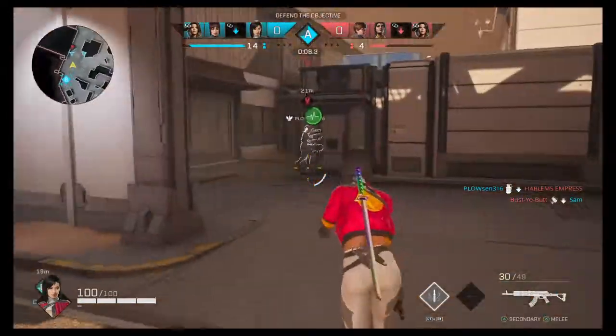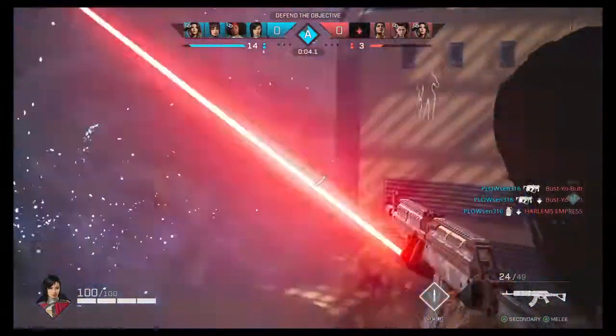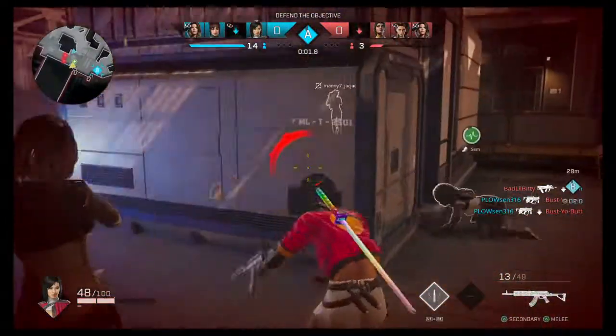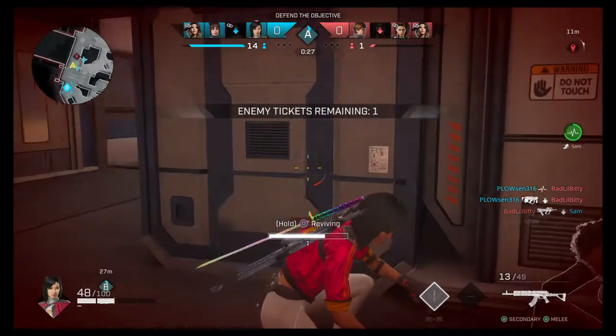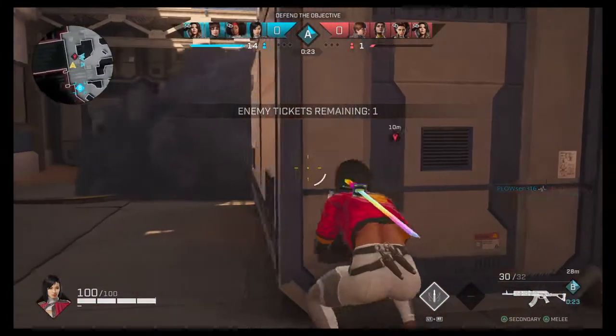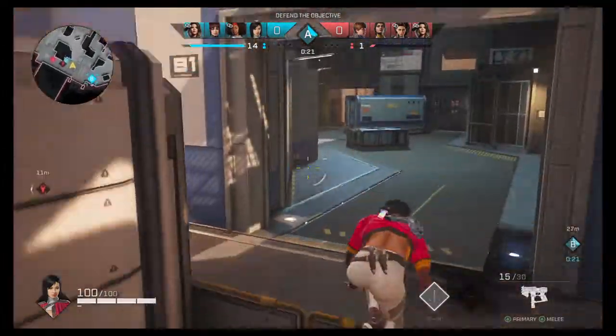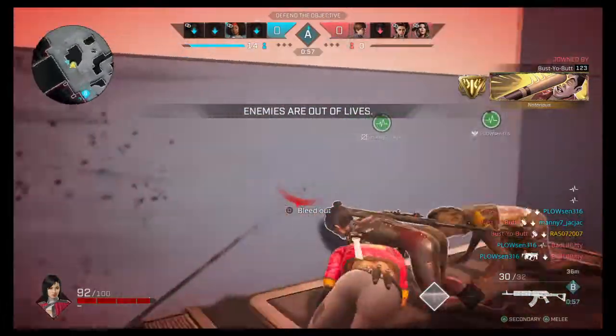This Spitfire is really good for close range. All people with the Spitfire are really good, especially for a secondary gun, the Spitfire for the pistol. The Spitfire is almost like an SMG. So that's so OP to have with a main gun, like an AR or sniper or something. Oh shit, he just killed three of us.